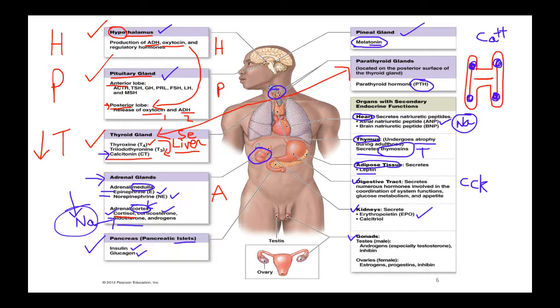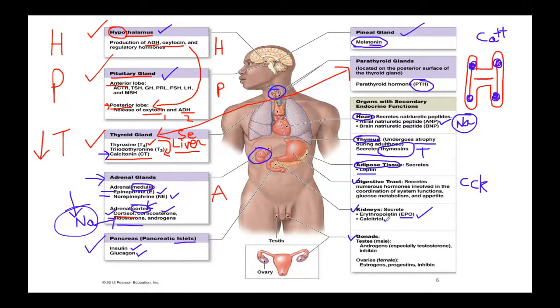They have low oxygen levels, maybe because they have low iron, and the body doesn't like low oxygen. So the kidneys will secrete erythropoietin. This goes to the bone marrow, and the bone marrow is going to push out more red blood cells. More red blood cells, more hemoglobin, the better opportunity to bind to oxygen.